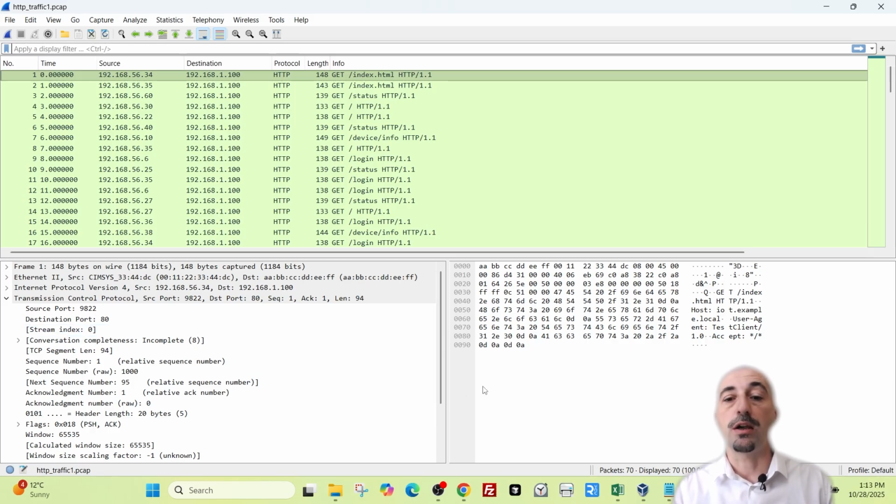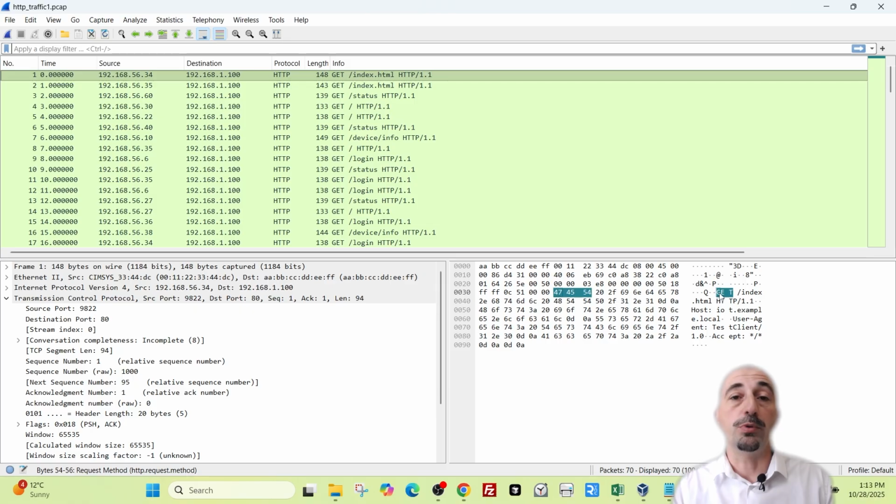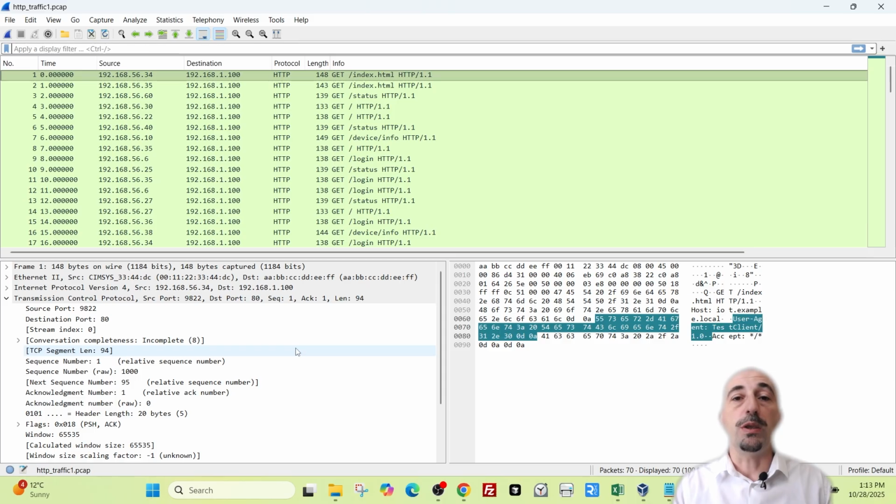And on the bottom right pane, you would be seeing the hex view and the ASCII code, which help us to understand much better what was moving within this packet. What was that payload? This is one way of opening Wireshark.